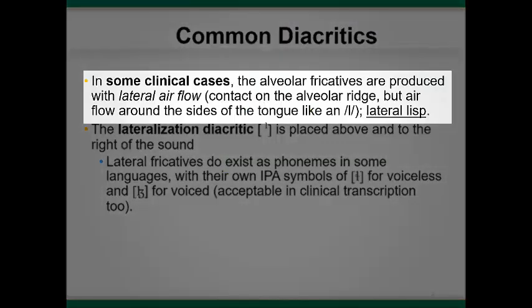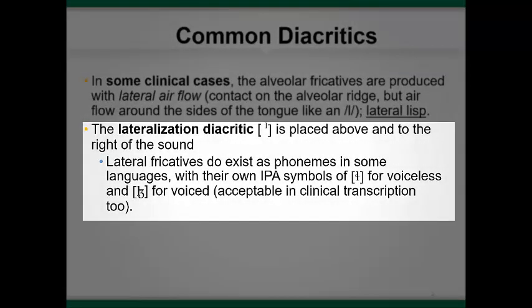First is the diacritic for lateralization of a phoneme. Normally, the s and z phonemes are produced with the sides of the tongue raised, so that the air flows through a groove made by the tongue, directing the airflow toward the upper incisors. In a lateral lisp, however, the sides of the tongue are somewhat lowered during production of the s and z, so that noisy airflow is directed around the sides of the tongue. The phonemes are thus described as being lateralized in this context.